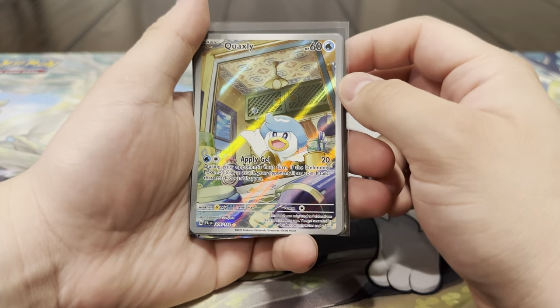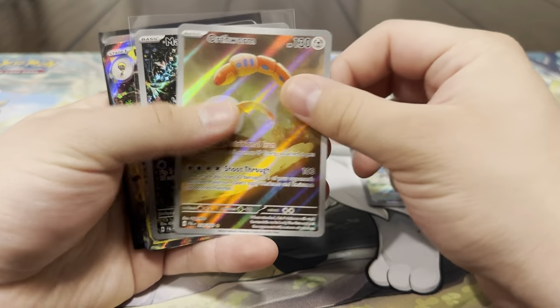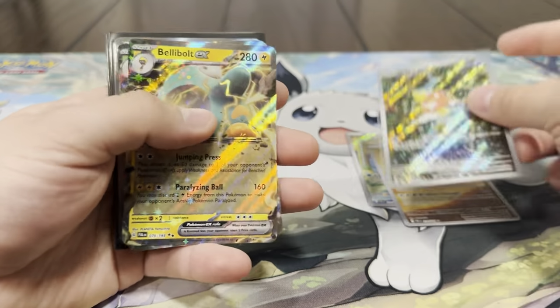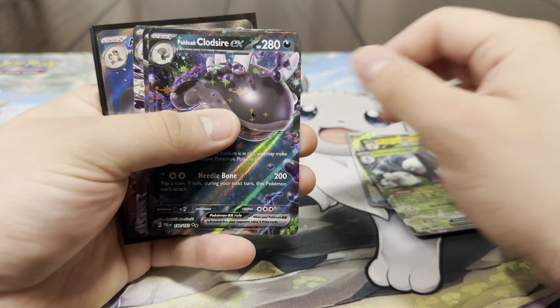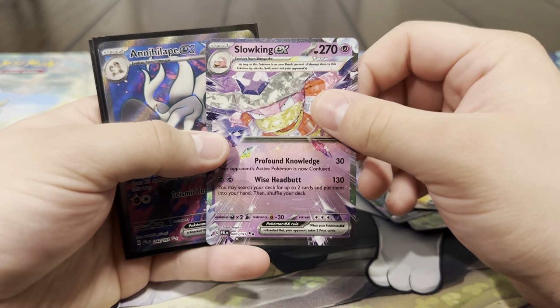So we pulled a total of 13 hits and we pulled a lot of bangers, you guys, once again. So for the illustration cards, we did get the Quaxly illustration, the Orthworm, which is very nice. And of course, the Banger Magikarp, which is very nice, you guys. This is actually our first one and the artwork on that goes crazy. And then for the EXs, we had the Bellybolt, the Meowscarada, the Clodsire EX, which is very nice. And then the Tingaloo EX, which is a new hit for us as well. Then we got the Terastallize Slowking EX, which is very nice.